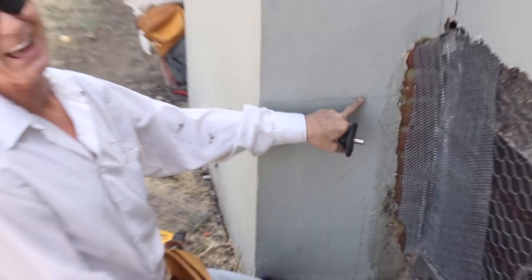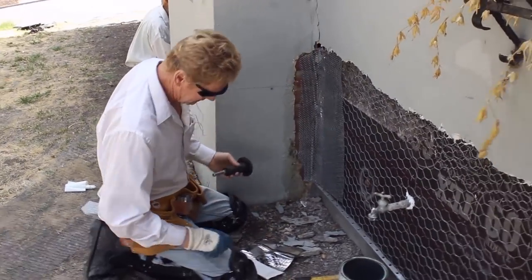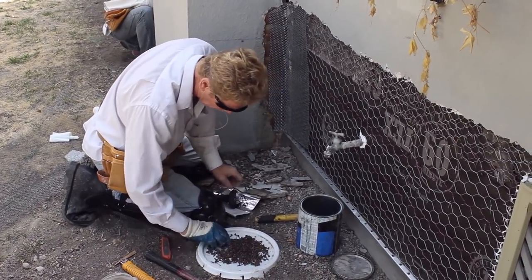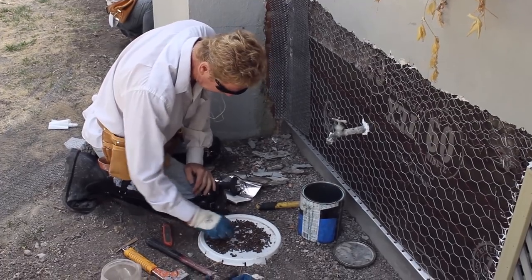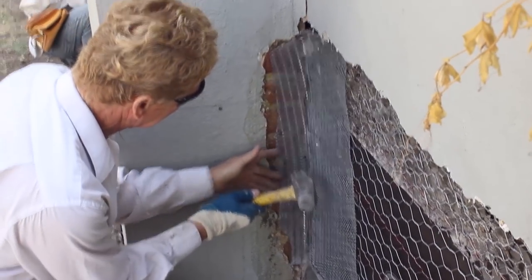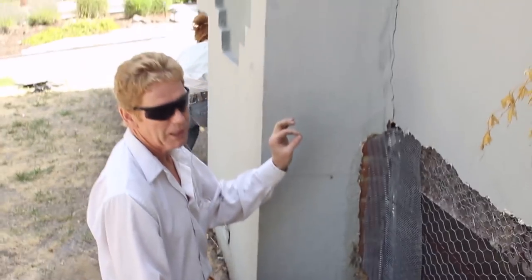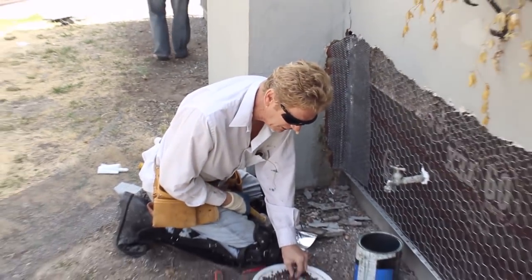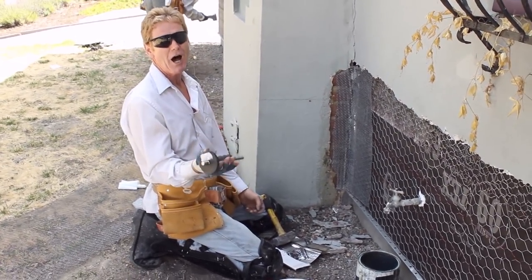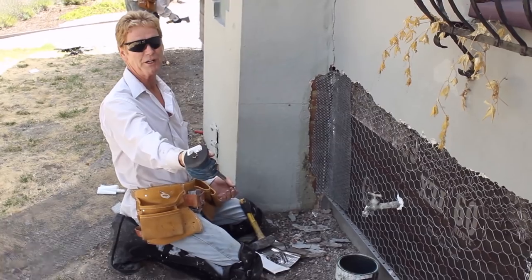Boom — now I'm going to hit that in flat and cover it with stucco when I get ready to do it. You can go into the grout with the one-inch nail — okay, here it is — and if you do this and bust your fingers... see, it'll go in the grout easy. But concrete or cinder block, it won't go in very easy, so you need these little half-inch nails.